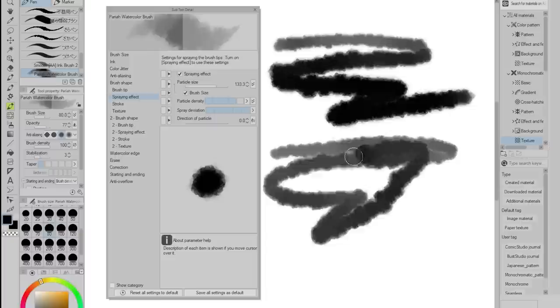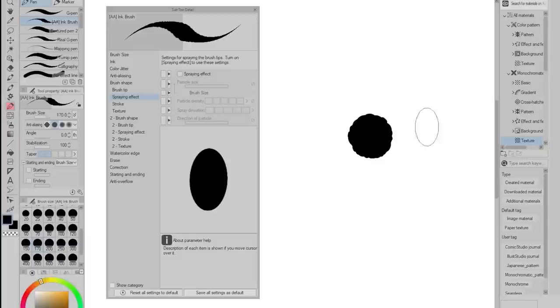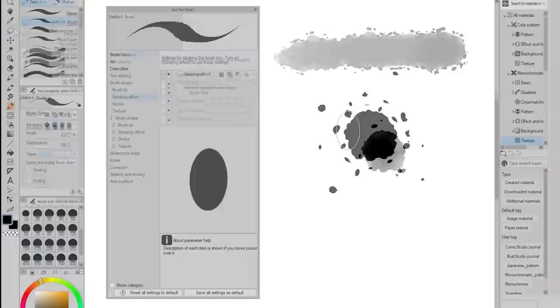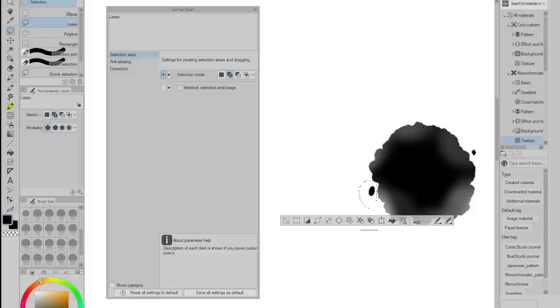Even though I had edited the brush a lot, it still felt a bit too smooth along the edges because it was using a circle as its base. So I made a more jagged circle, and I also learned I want little particles to come off of the main shape, so I added some. But with this first attempt, I added too many, so I'll get rid of most of them and only leave like two. Also, to help give some variation in the opacity, I lightly erased some parts of the shape. Eventually, I ended up with this.